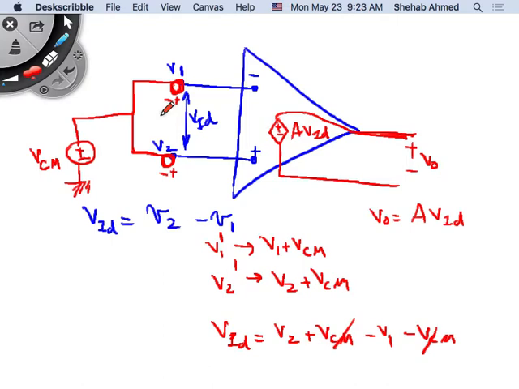I'm only applying gain to my differential signal, which is VID. That's what this is, okay? So if this common mode signal was 1 volt, the 1 volt is applied to this terminal, it's also applied to this terminal, but it is never seen here, hence never seen at the output. We do not see that here. Okay, so that's this common mode business here.